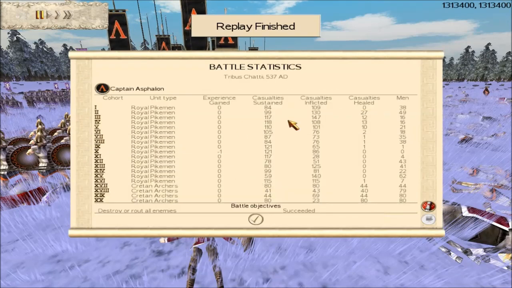Just have a look at the specifications there. Pikeman didn't do too bad there. I see one unit killed 147 men, so that's not too bad. I find the pikemen never get really great kills, but they didn't do too badly there. And the archers did okay too, not too bad.